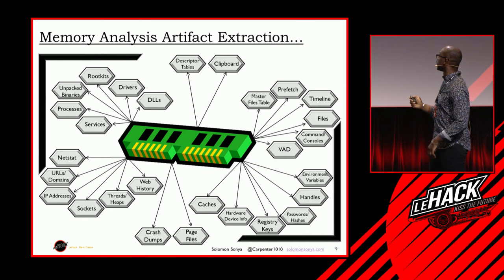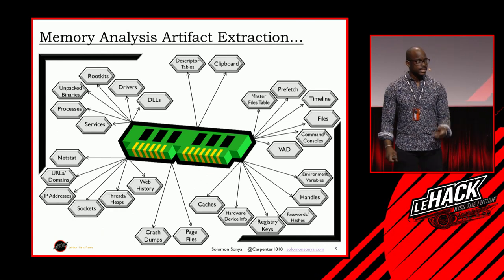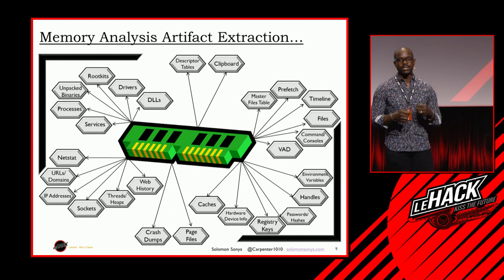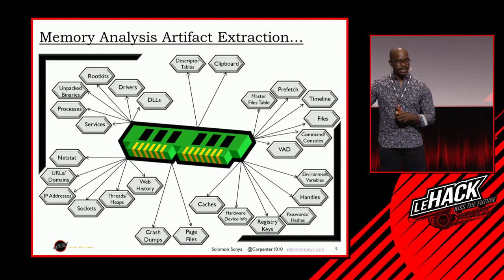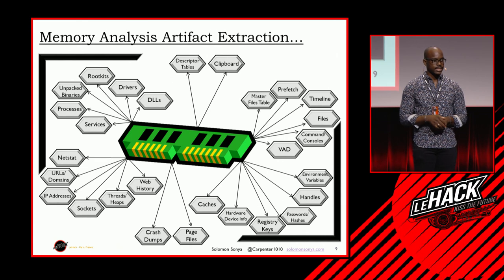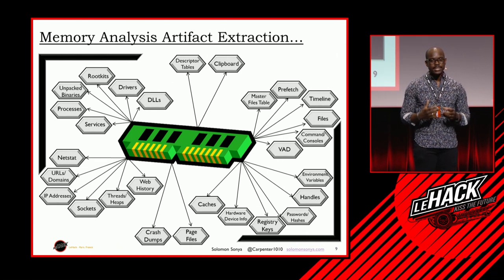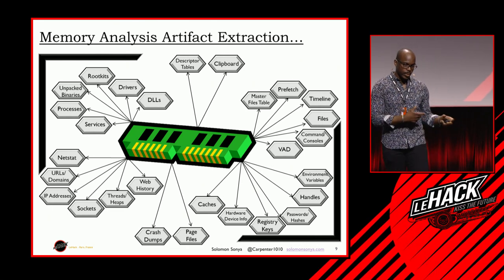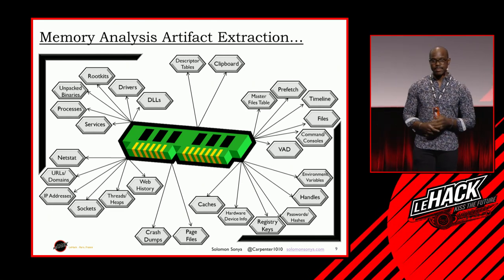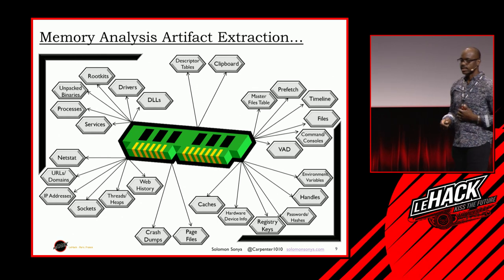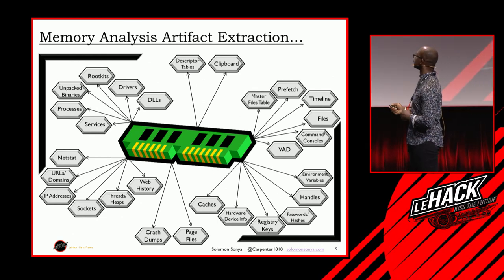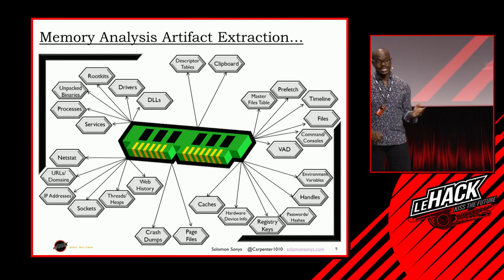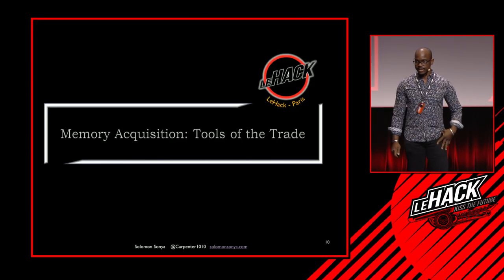Another artifact I do like seeing is the prefetch. So the system prefetch is a cache that allows processes to run faster the next time they're executed on the host system. But we can use this as a forensics piece to see what actually existed on the Windows operating system, and at what time. It's great to be able to pull this from the memory itself. There are many other artifacts here that we can extract, but we'll see some of these as soon as we get started into the demo.